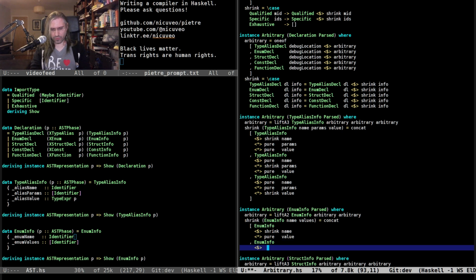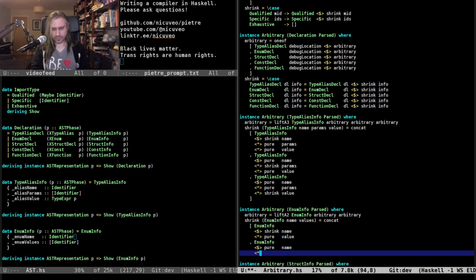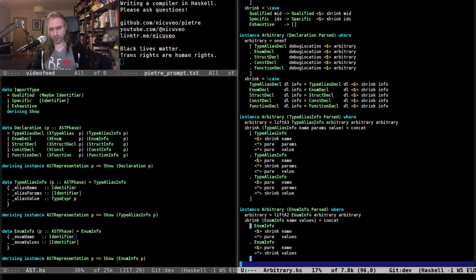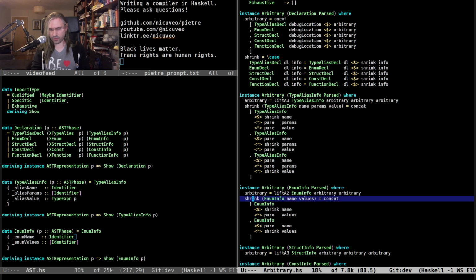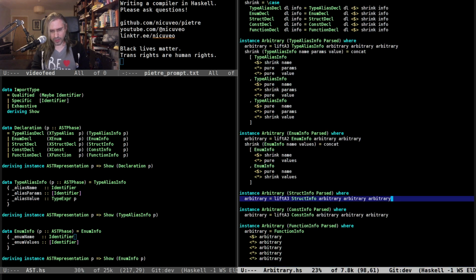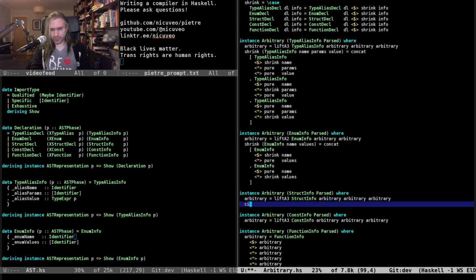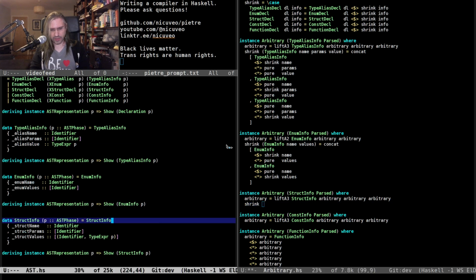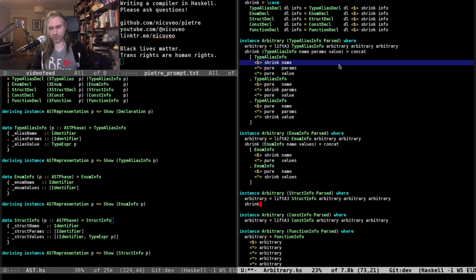So here, I could write it differently, but I like the symmetry. Either we try shrinking the name or we try shrinking the values. And if any shrink operation returns an empty list, then that branch is ignored and we concatenate the result. Okay. How do we shrink a struct info? That is three values. So we're gonna get back to this logic here.